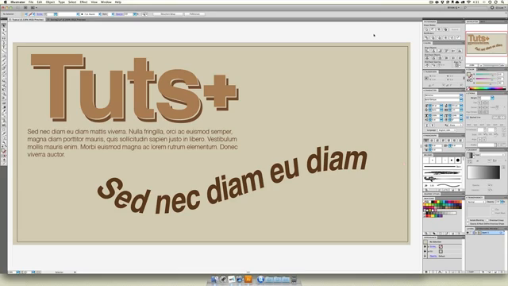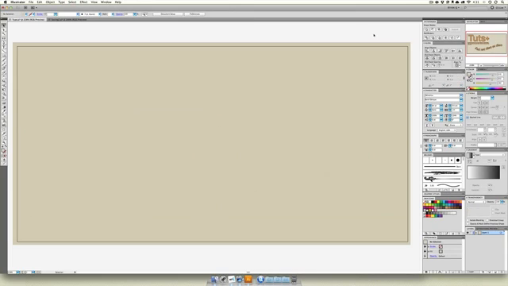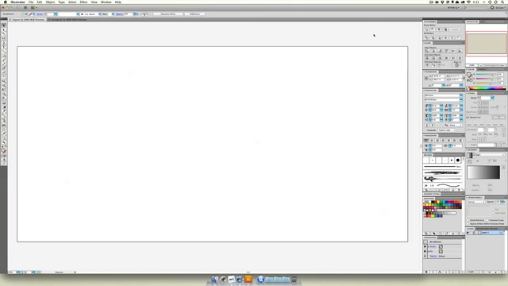Now, I kept the old document open here just so we would have an idea of what it's like to clear everything if we're just fooling around and don't want it anymore. I just hit Command A, hit delete. You can see, remember we locked that background, and that is what? Command Option 2, and then delete, and we have a clear document ready to take on our next challenge.